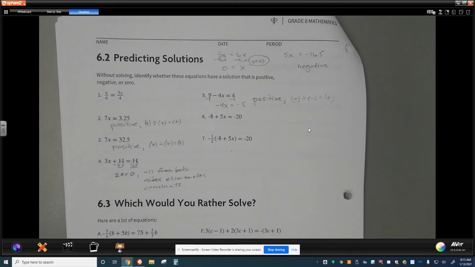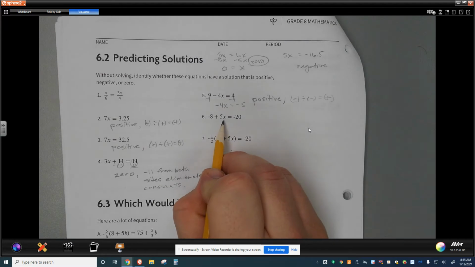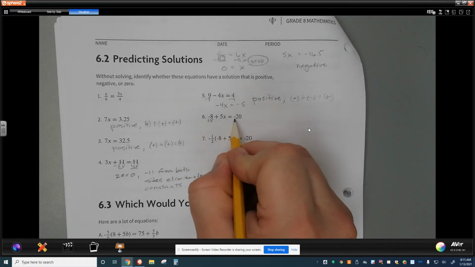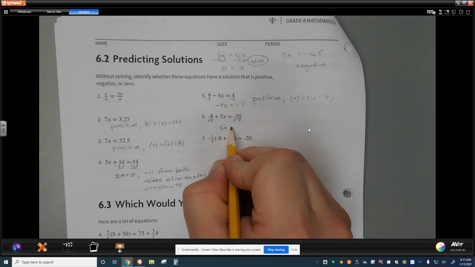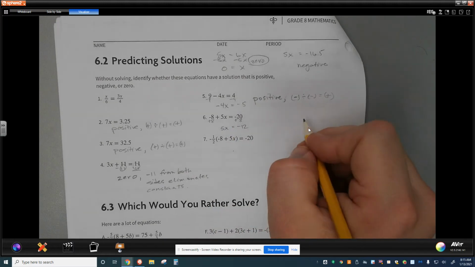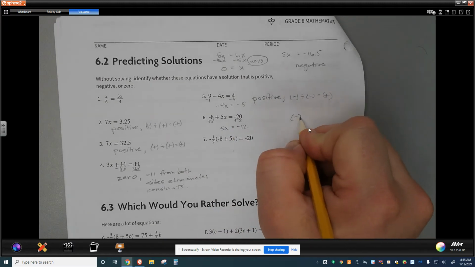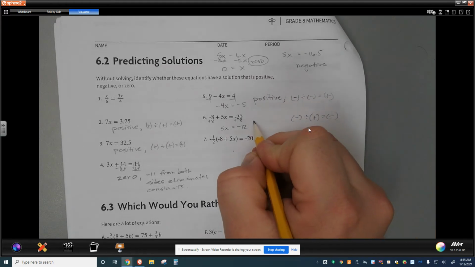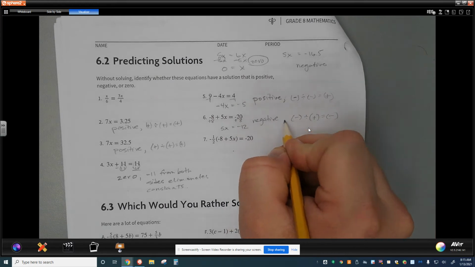Next one. Looking kind of the similar type of thing. If I have the positive 5 for my coefficient of x, and I have these other two constants, I think just taking a look at a quick step right here, adding 8, we have 5 times x is equal to negative 12. I have a positive coefficient and a negative constant. And what I know about this is when I take a negative divided by a positive, my result is a negative. So this one would give us a negative outcome or a negative solution.